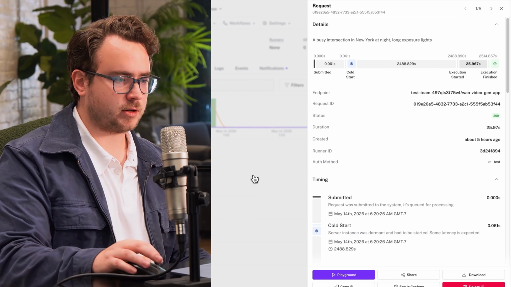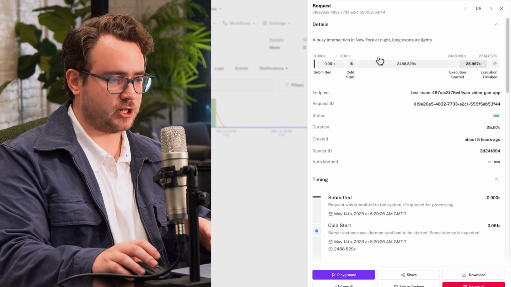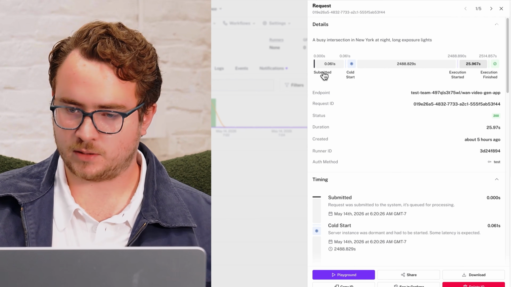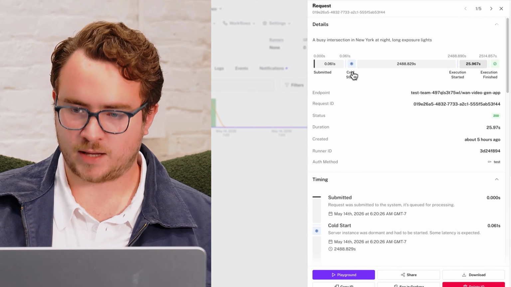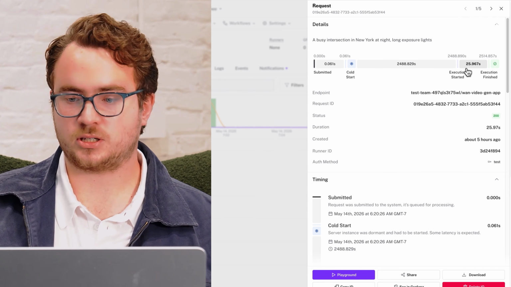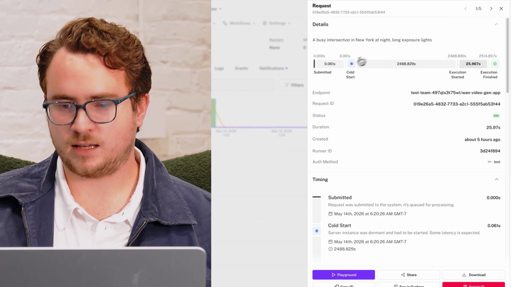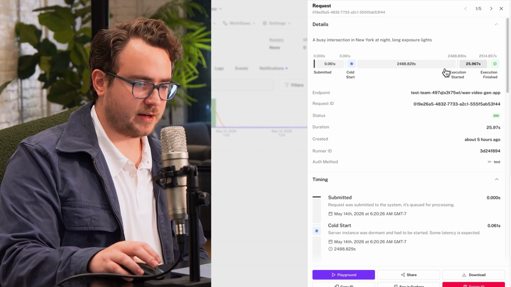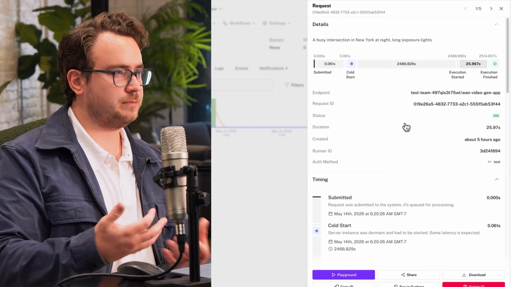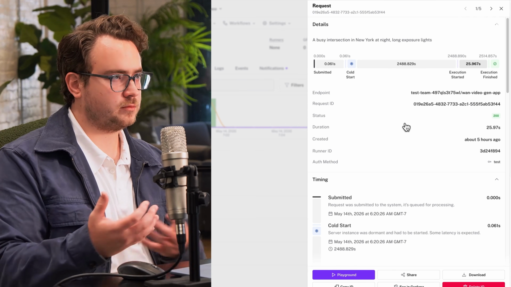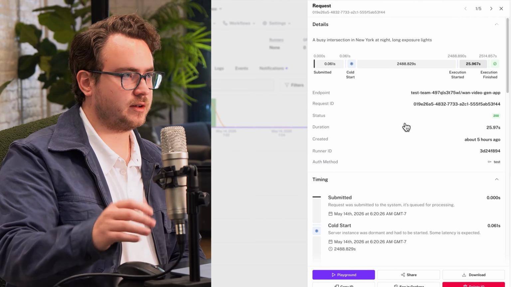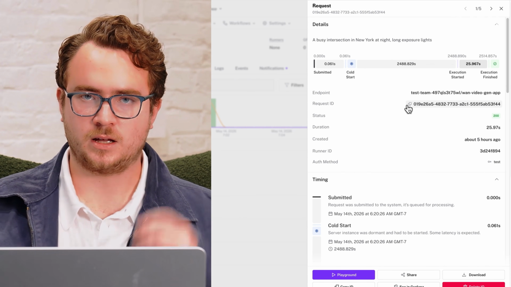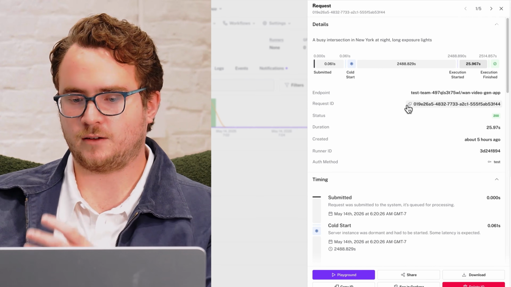So I'm clicking into the request and this opens up the request side sheet. On the right, I can then see the full timeline for that request, from when it was submitted to when it entered the cold start phase. And then this execution time was actually only 25 seconds. So we can see here this cold start is contributing to a big part of the end-to-end latency. And this is useful because, when customers are debugging with the engineers at fal, we often work very closely together. Sending specific request IDs helps us debug much faster. So this is overall improving the debugging experience for both fal and also for you.